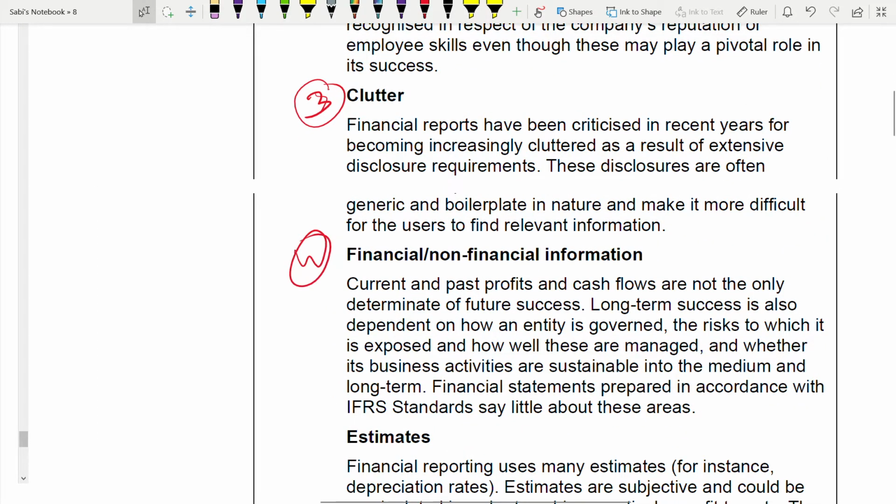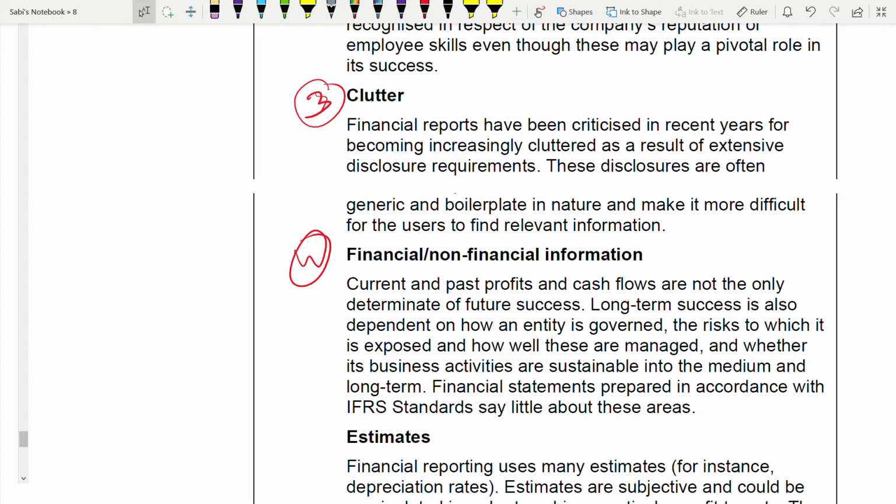Number four, financial and non-financial information. They give very little importance to non-financial information. Rather, they give financial information only in financial reporting. But integrated reporting solves it because they give non-financial information also. For example, they give the six capitals and then explain how they are going to achieve value from the six capitals over the short, medium, and long term. That is not explained in your statement of financial position or statement of profit and loss, or even in the statement of cash flow.